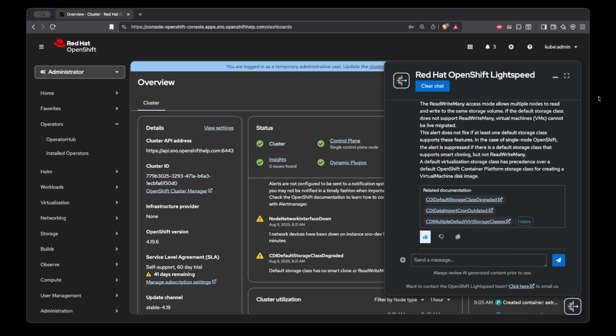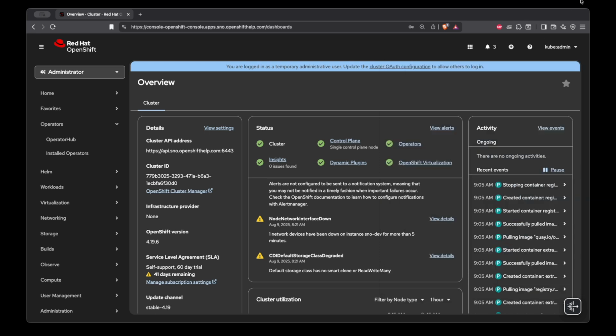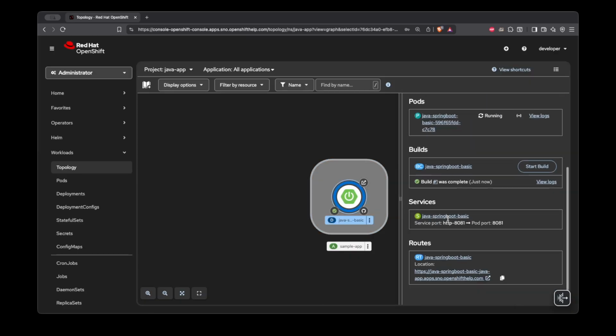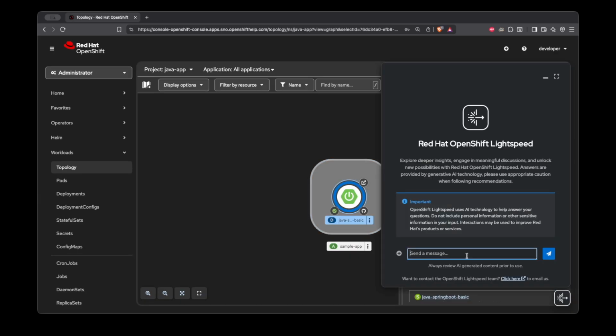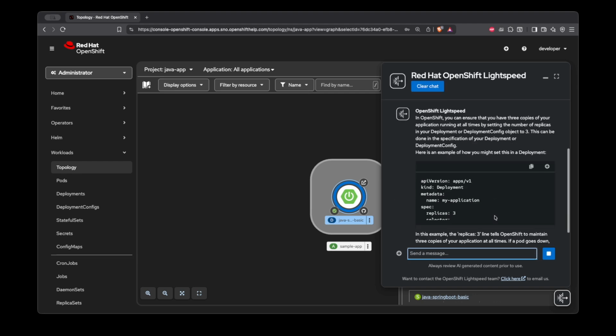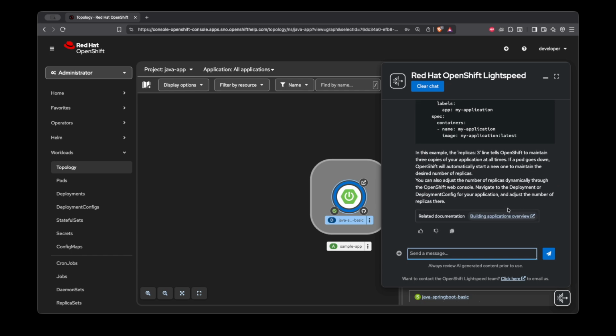Now let's switch over to the developer perspective and see what it looks like from a non-Kube admin. I've got a sample Spring Boot Hello World app here. I'm new to Kubernetes, so I hear that I can have 3 copies of this application running at any one time. I'd love to know more about that. I'm a little unclear how to do that, so let's ask Lightspeed and look at that. It gives me back a sample deployment here that I could probably use for a GitOps approach for my future deployments. That's really helpful.